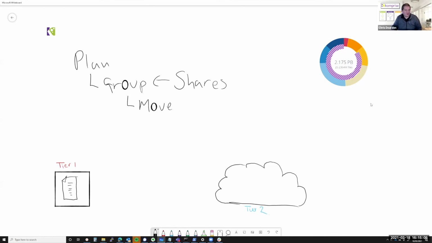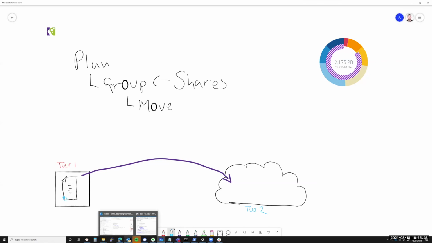Within the move action, we have our file that sits on a tier 1 storage. Once it is suitably aged, and you choose the age for that particular group, within a group you're going to have a move policy that says files that have not been accessed for X need to be moved to our second tier of storage, or our target storage. So in this case, this file is old enough to be part of that policy, and we're going to move it to our tier 2 storage. And in its place, we're going to turn that file into a little dynamic link.